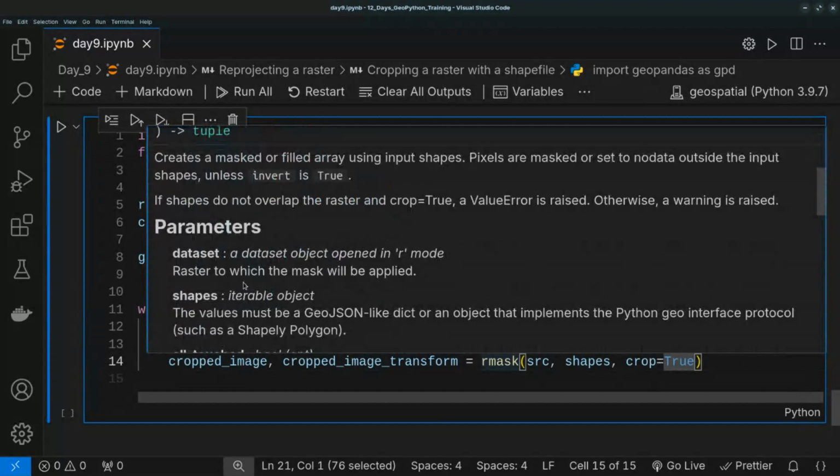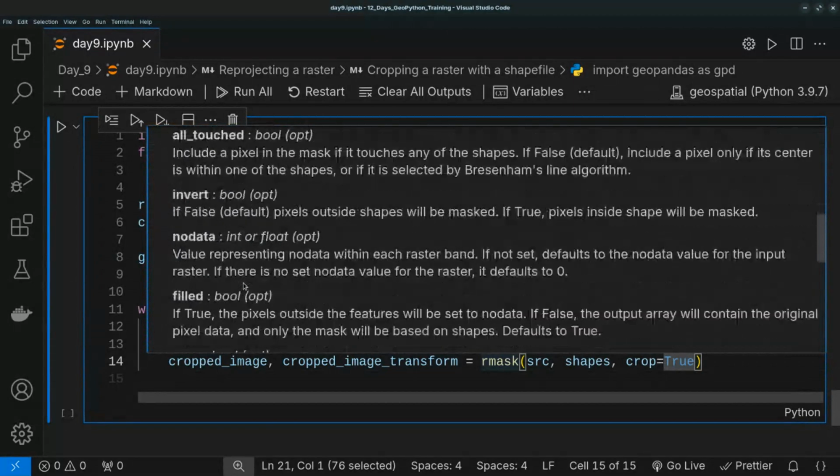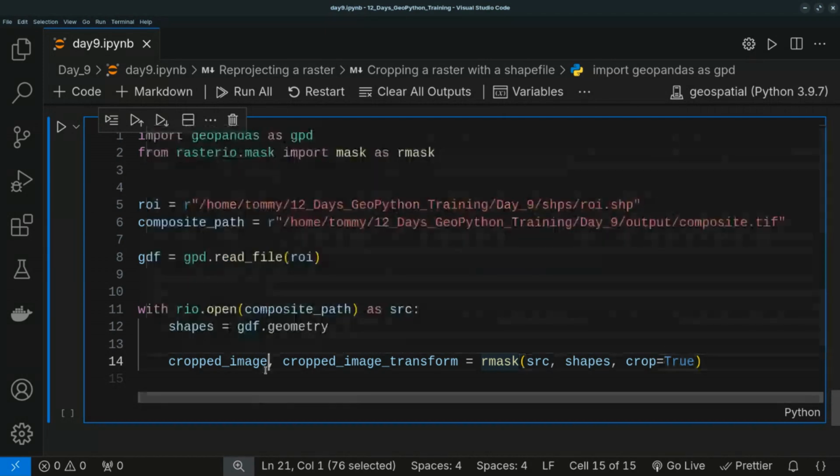Others are also important, but it's the crop that I want to draw your attention to. So whether to crop the raster to the extent of the shapes, and that is what we want to do. I don't actually know why this one is false by default, because this is exactly what we want to do. We want to crop the raster to the extent of the shapes.